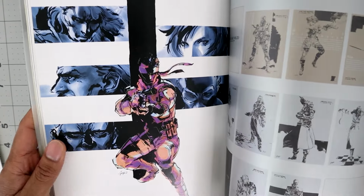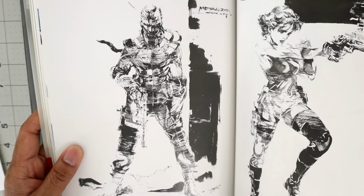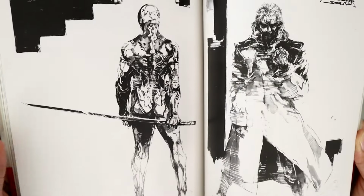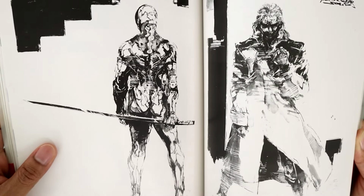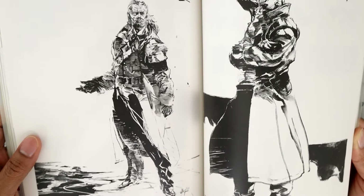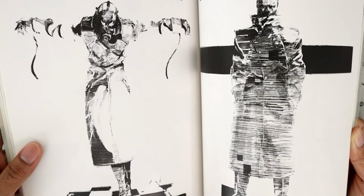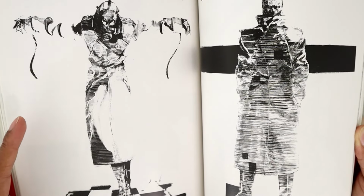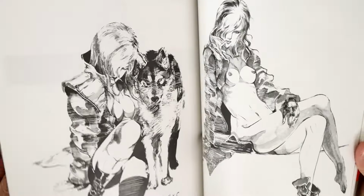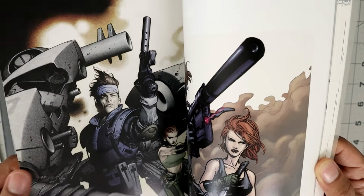And his artwork has this unusual look to it. It's rough, sketchy, defined in some places, but also there's areas for abstraction and improv, it feels like, and it is glorious to look at. And so he is one of my main inspirations for wanting to become better at art, especially inking.